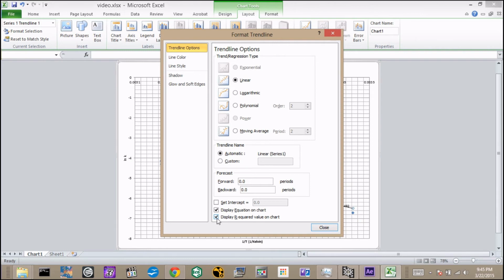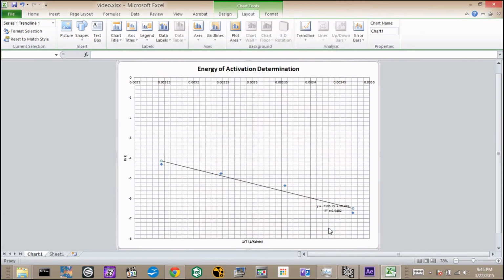And in a lot of cases in chemistry, not this one, but a lot of them, like absorbance, like density, will need to force the y-intercept. In this case, we don't want to do that. We don't need to do that. It would make a very messy trend line if we did. So we do that. It gives us our trend line. We can move this up. I tend to drag it up here where you can see it up off of the graph paper background.